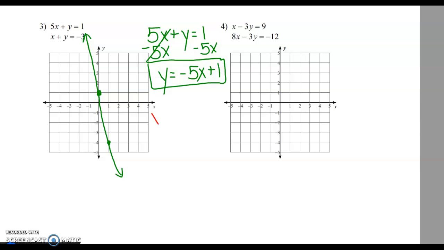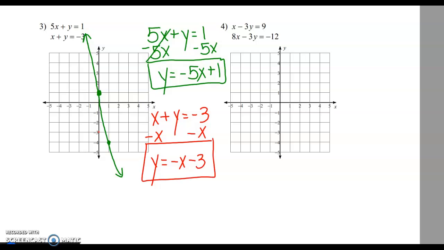So then the second equation, x plus y equals -3. So to solve for y, I'd have to subtract x. So I've got y equals -x minus 3. So y-intercept is -3, slope is -1. So I go up 1, left 1, but I'm not going to run into the green line. It's the same thing as going down 1, right 1. So then the point where they intersect is right here. I can see his x value is 1, y value is -4. So solution is (1, -4).